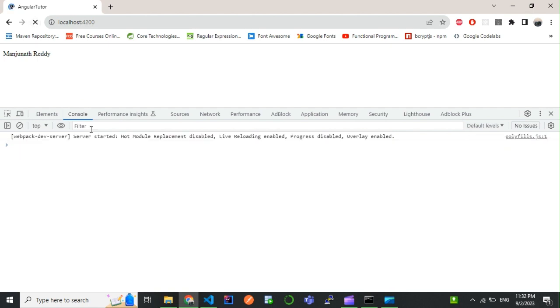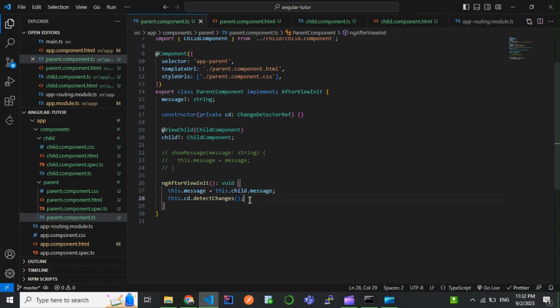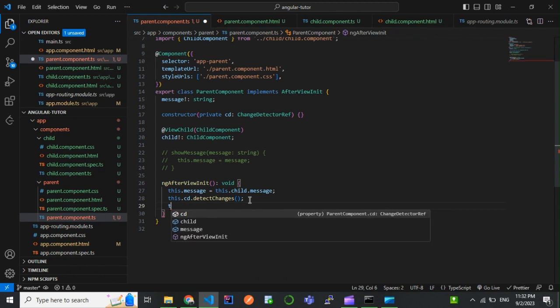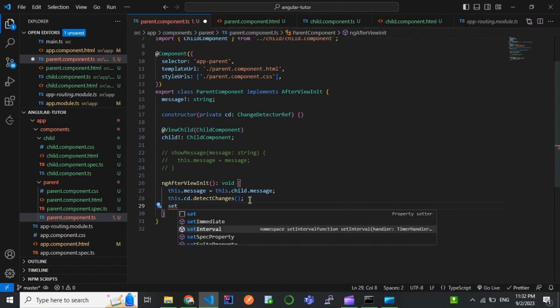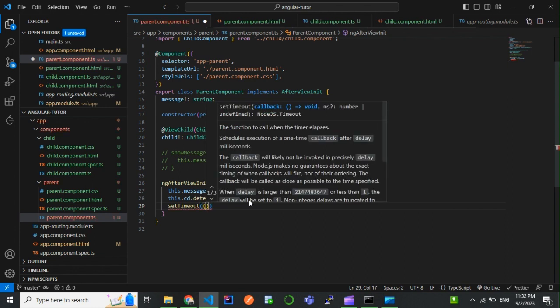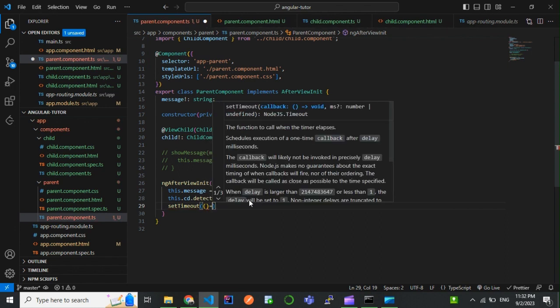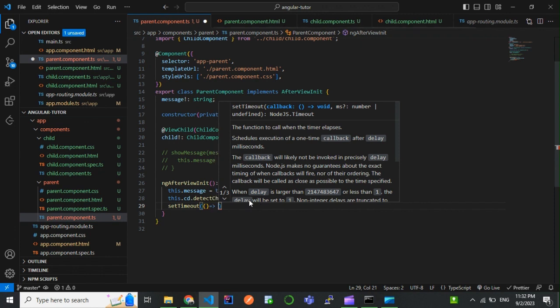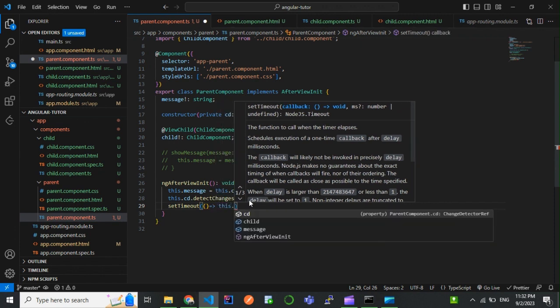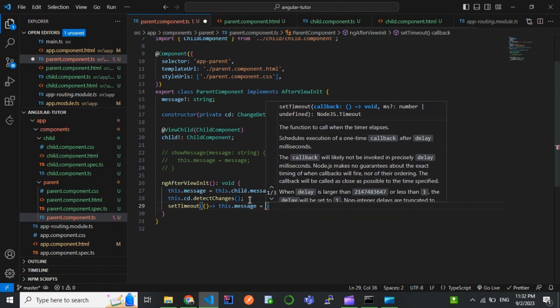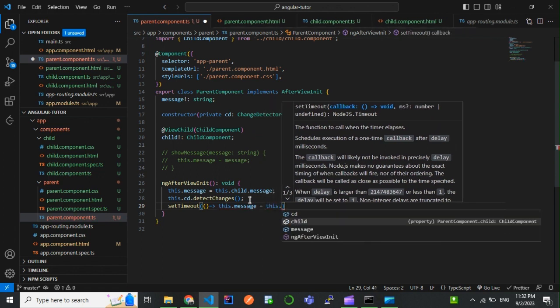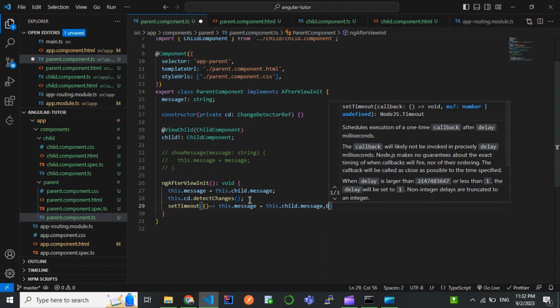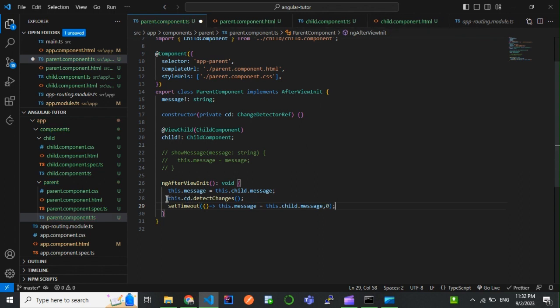So if we try to refresh here, this error will be fixed. So these are the two ways you can fix this issue.